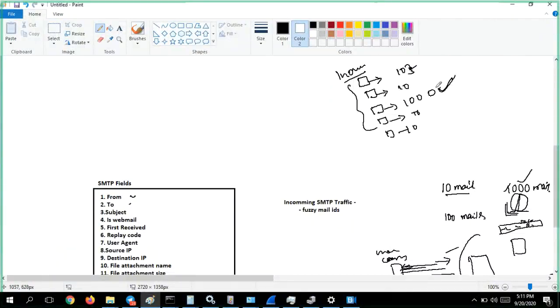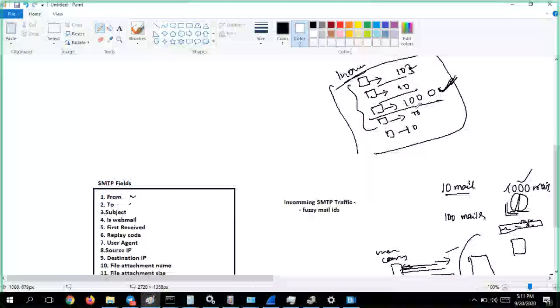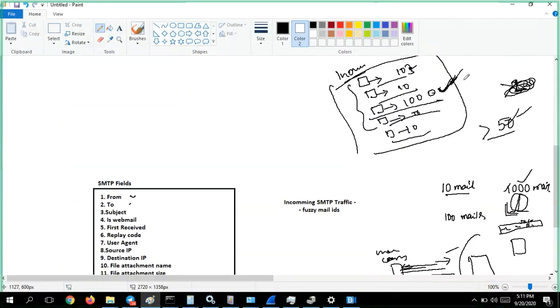Now in the alert you will write: if any, this is considered as one event, it will consider internally. If the count is greater than, say, 300 or 200. For example, if my average is only 10, I will say maybe 50. If it is greater than 50, raise an alert. So when this happened, it might have raised an alert for you. Is that clear? We'll see it in practical later, but is it clear?